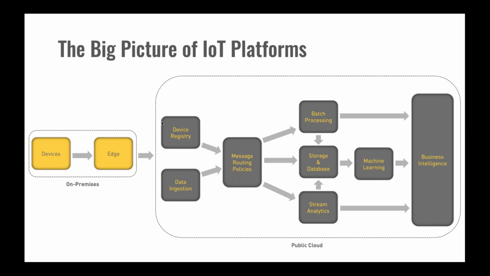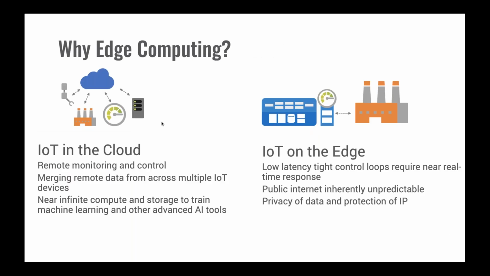Now let's zoom into Edge and understand what actually happens there. So coming back to why edge computing. Customers are implementing IoT in the cloud because they can do remote monitoring and remote control of devices. For example, when a field supervisor is away from the manufacturing unit and wants to control an equipment, he can pull out his mobile and tap a button that is going to control a pretty massive machinery inside the factory or on the shop floor.